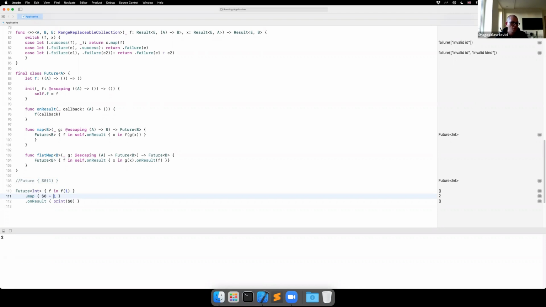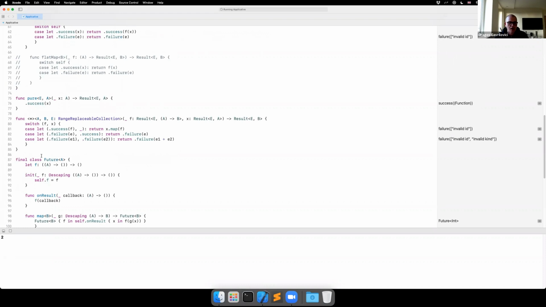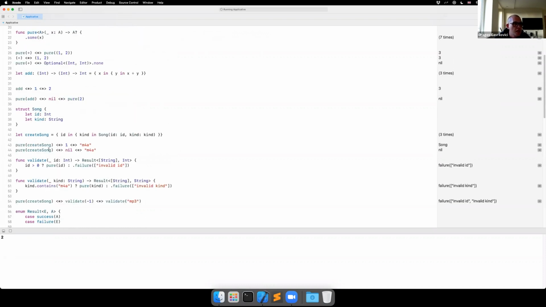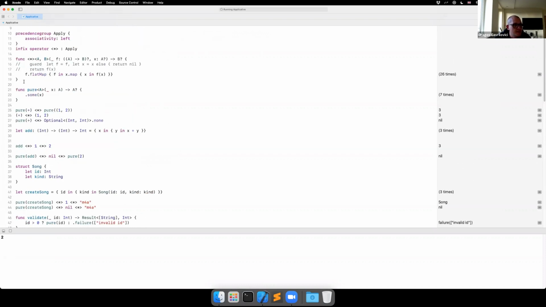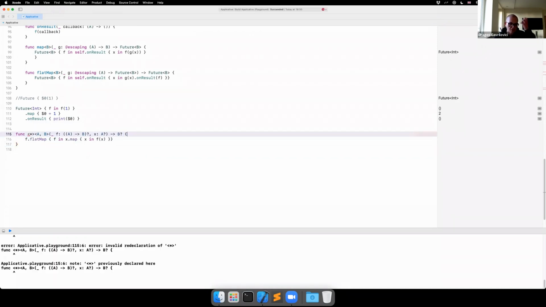So we've got a map, we can change values, we can read the result, but we didn't use our flatMap. And why didn't we use the flatMap? Because we have our apply function. And let's get it back from where we left it. How can we make this work?